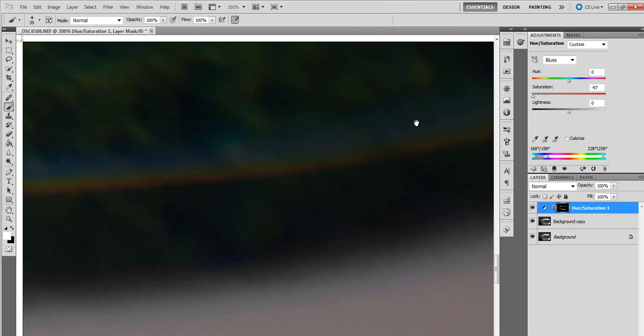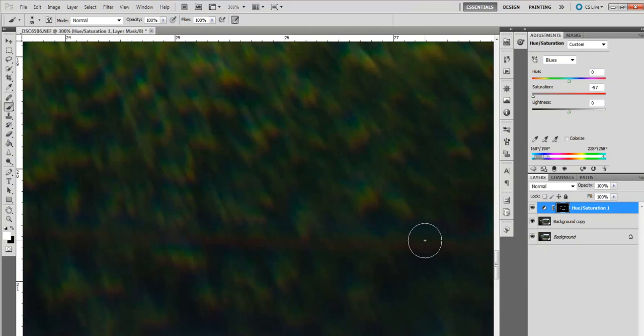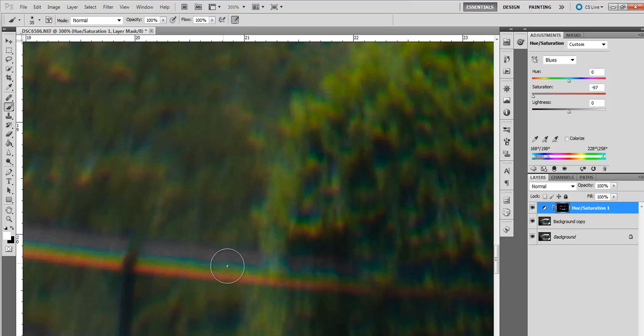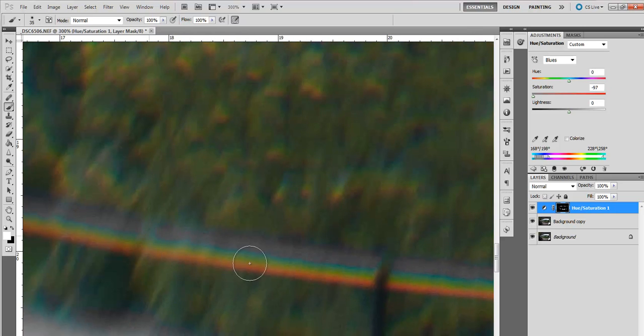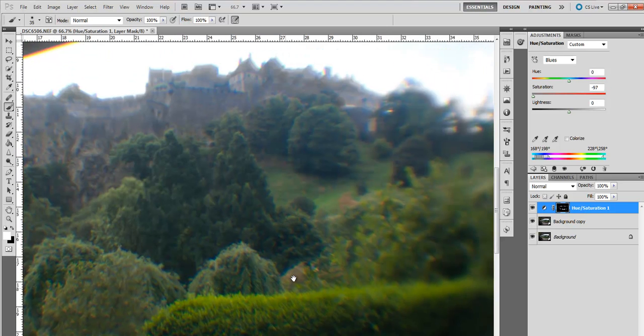We can just do a quick pass over that. I'm not going too far into this because it's going to take some colour out of there. So if we zoom back out now, that's the worst of it out on the first pass.